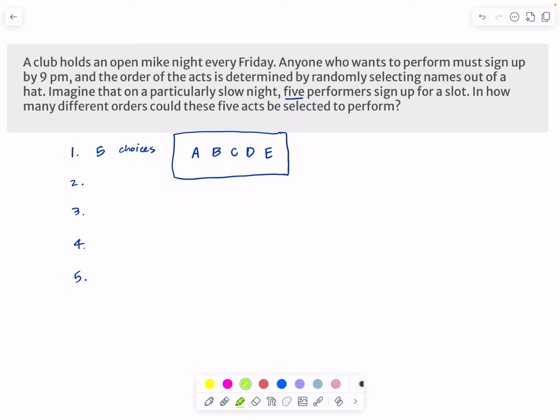And let's say that we choose person A, right? They end up in slot number 1. They're going to go first. Then when I go to choose the second person, I've already selected one of them. They're not going to get to go again. And that means that I've only got 4 choices left, right? When I go to make my second selection, I have 4 people I could choose from.